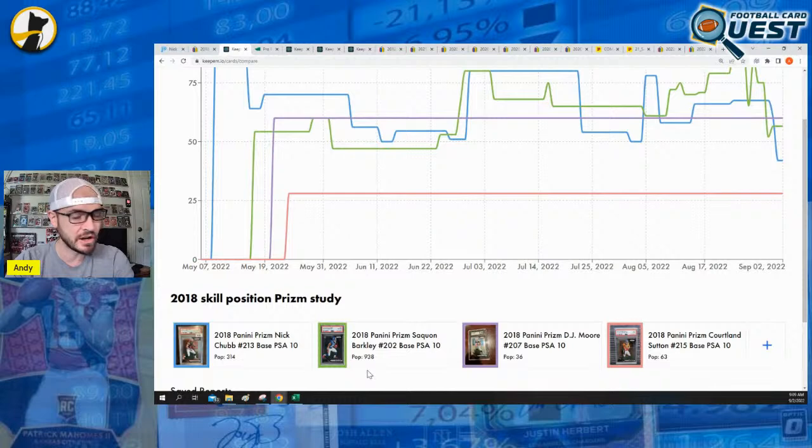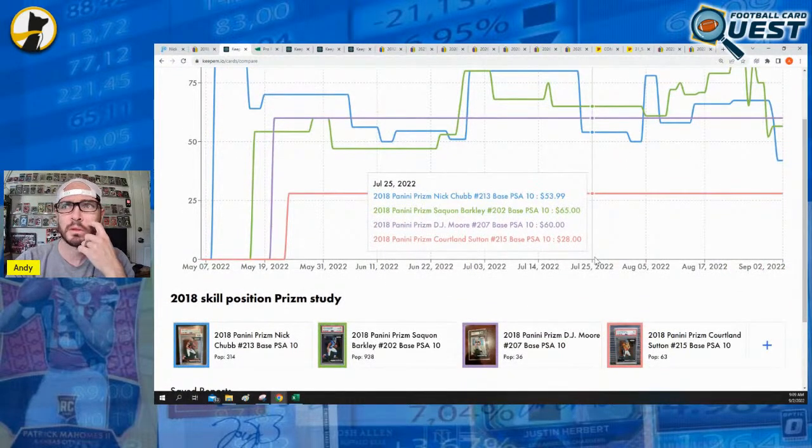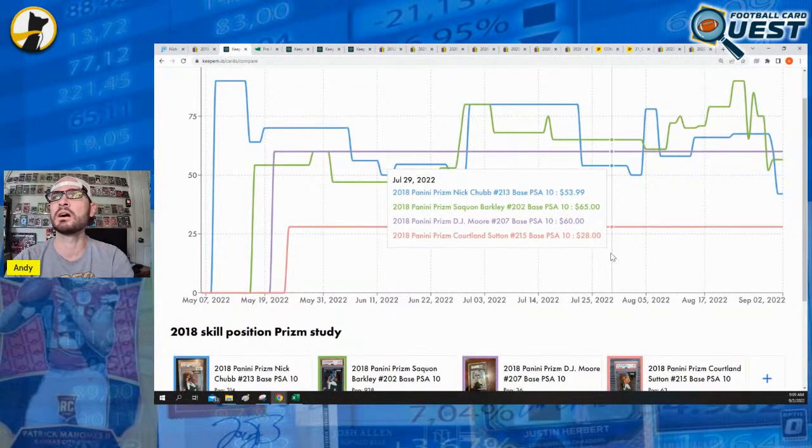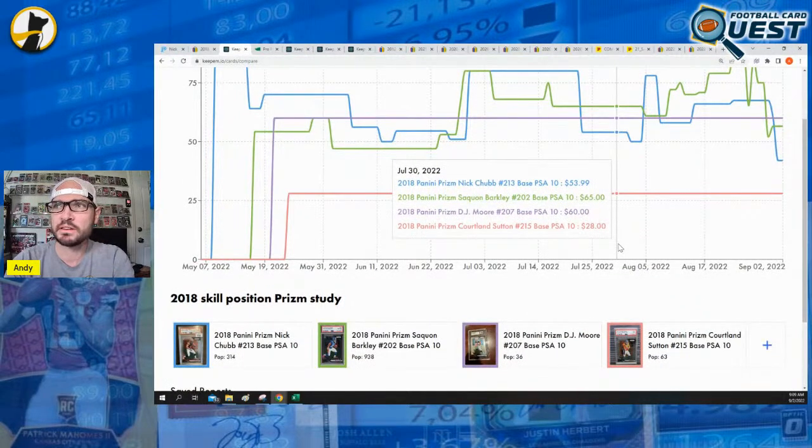And Nick Chubb, the Cleveland fan base has grown a lot. So another factor we consider is the size of the fan base, the size of the market. So when I look at the chart here, I think somebody's mowing the yard out there. So sorry if you guys get some lawnmower background noise, but must be mowing day.